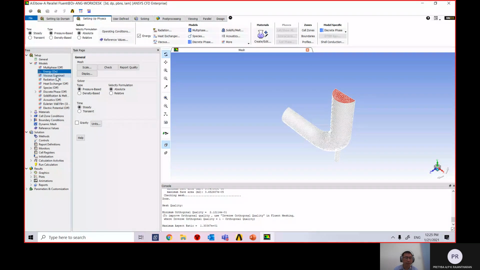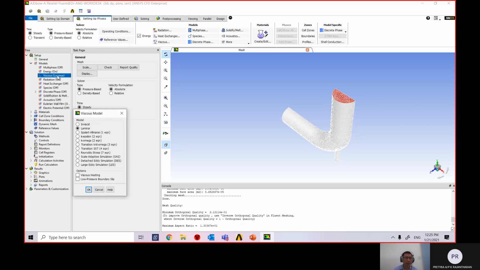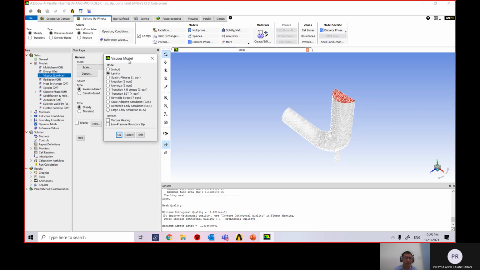And for our model here, because we know that we are going to run turbulent flow inside the pipe, we are not going to run laminar flow. What you do is go here, double click, and the viscous model comes out. You have a lot of models here. Later on in class, I will teach you in detail on the formulas. You have inviscid, flow, K epsilon, K omega, and so on. Each one solves different problems. So for turbulent conditions, the favorite one is the K omega model.